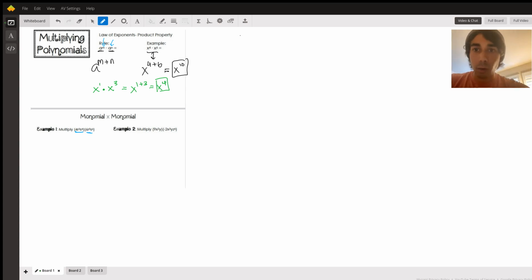Okay, so when we've got this, what you're going to do is multiply the coefficients. The coefficients are these numbers out in front. It's this 4 and this 6. So you're going to multiply the coefficients. 4 times 6 gives us 24. And then for each of the individual variables, each of those letters, you're just going to add their exponents that are being multiplied, right? So here, we've got an r to the power 3 and an r to the power 5. So we're going to add the 3 and the 5, and you're going to get r to the power 8.